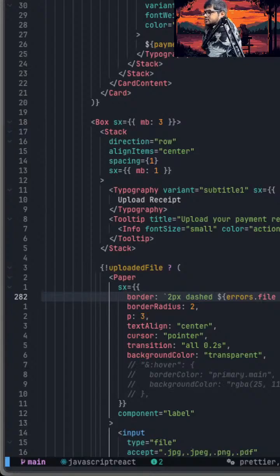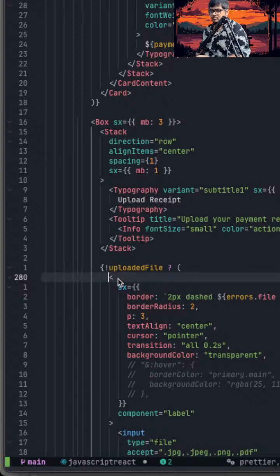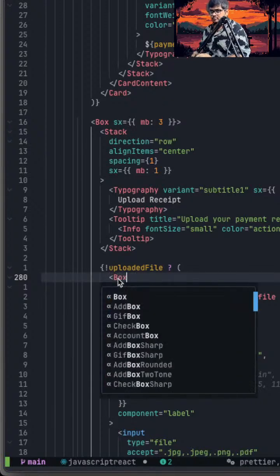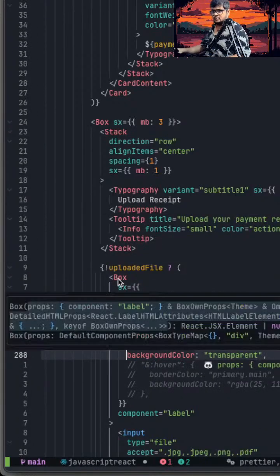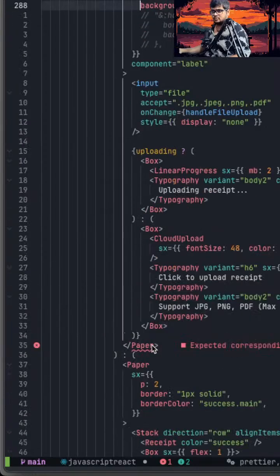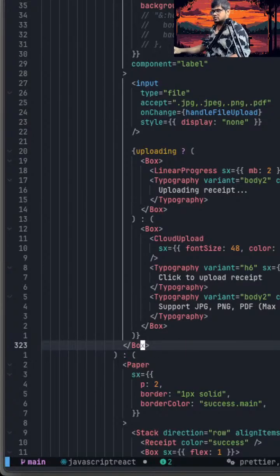Change paper remarks. So maybe instead of paper, I can show box, and go with this instead.